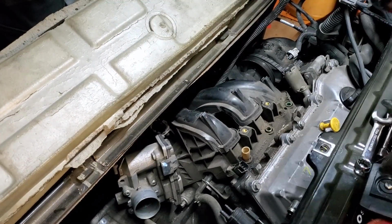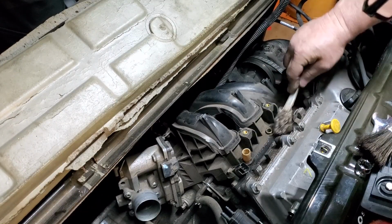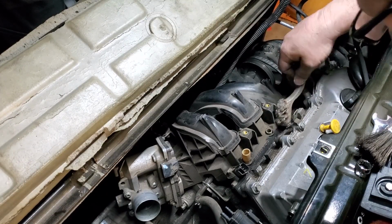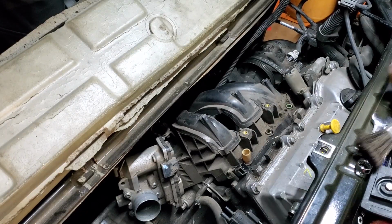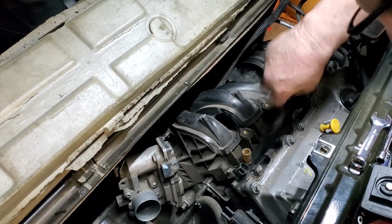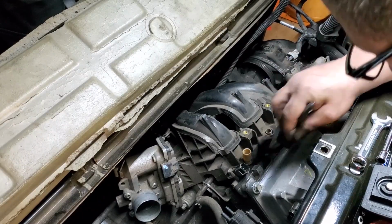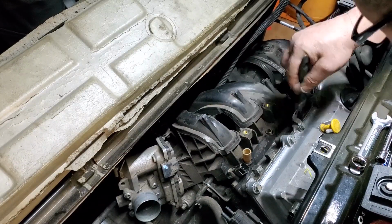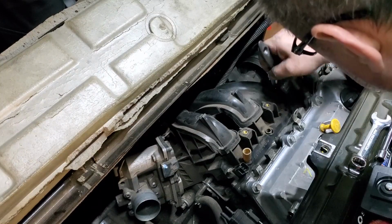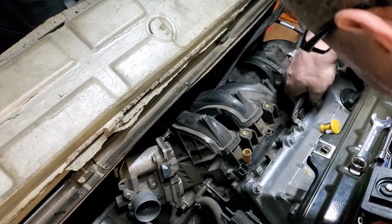Well, after a little more thinking, I decided not to use air since this is going inside my car. So we're just going to clean up and we're going to brush it. It definitely falls under the better than nothing category.